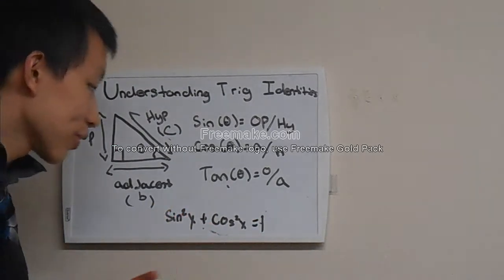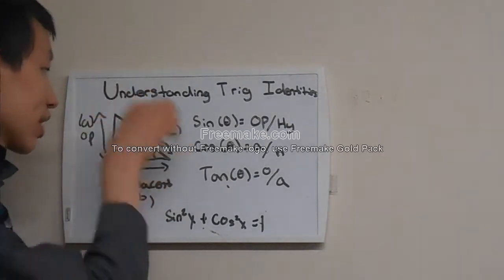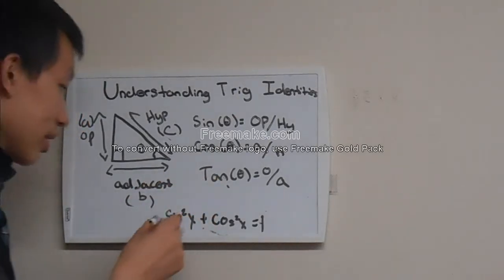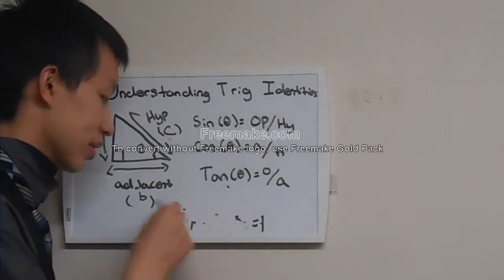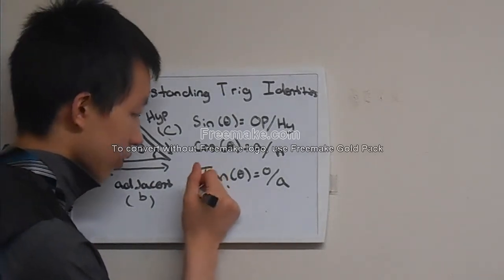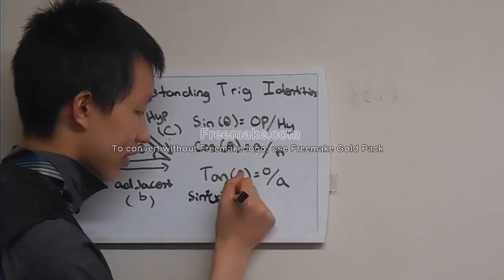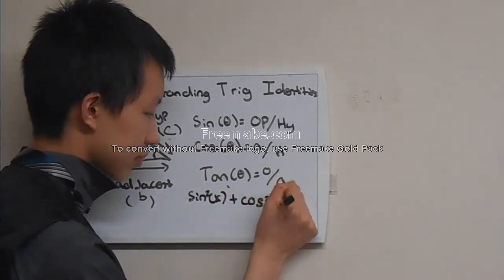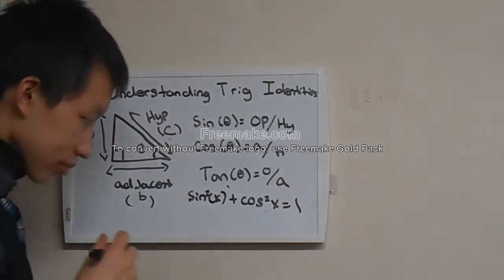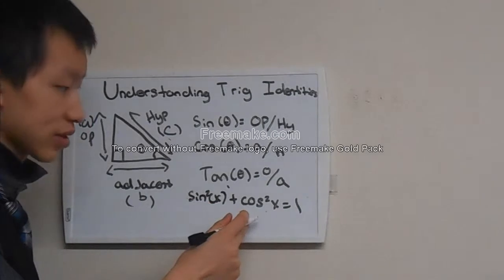So using that, we were able to find one of the trigonometric identities in our formula booklet just from the right triangle. From there, we can find 2 more trigonometric identities that aren't in your formula booklet, but will be useful to know when we're solving trigonometric equations. Knowing that sine squared of x plus cosine squared of x equals 1, another one of our trigonometric identities is that sine squared of x is equal to 1 minus cosine squared of x.